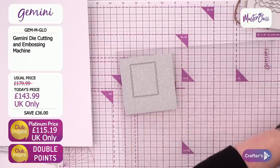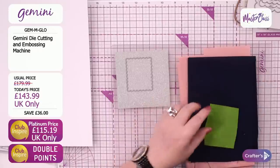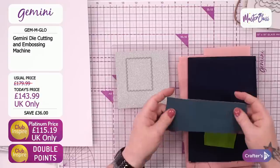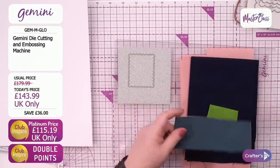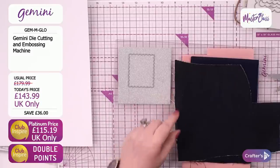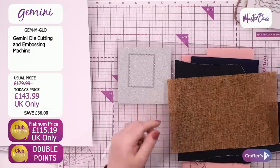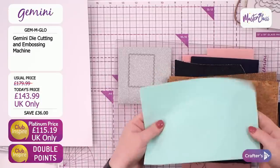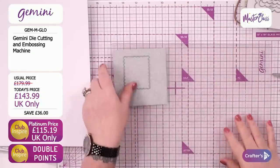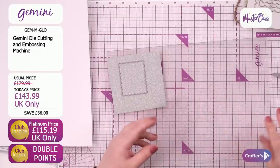So I've got all sorts here. I've just got normal cotton. I've got a little bit of felt. I've got a little bit, I think that's like a pleather. Nice. It's quite thick, nice and substantial there. I've got some denim. I've got some, is it Hessian? That's nice and thick. I've got some cork. And of course, you're not going to cut that once, are you? No. Just checking. I know it's strong, but I thought I'd just show you what I've got here next to me, so you know what we're going to have a play with.